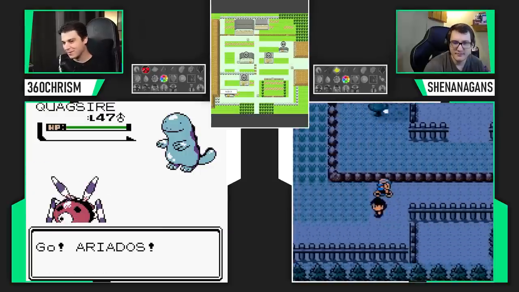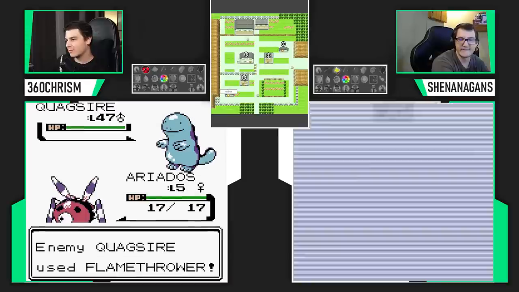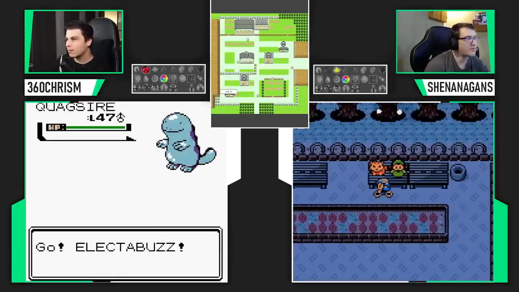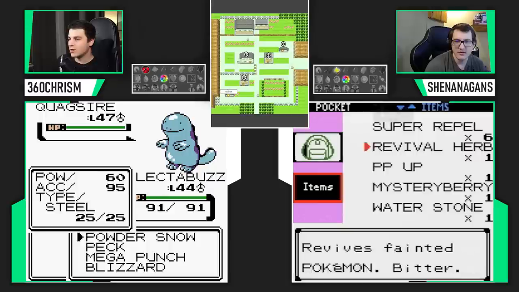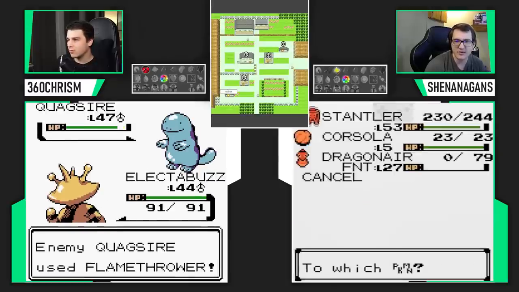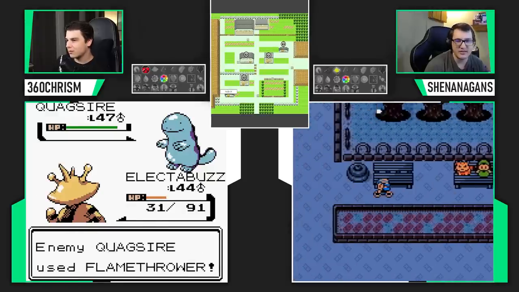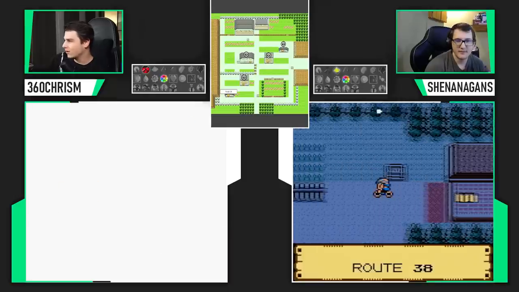What's up? I hit the train on Route 1. Oh, you've been here. Wait, you've been inside National Park? Yeah. Oh, we both found this at the same time, I guess. Are you heading to Olivine? No, I did that ages ago. Oh, okay. So you just found this and turned around? No, I cleared National Park. Yeah, but when you cleared National Park, you didn't go to Olivine, correct? To Olivine?